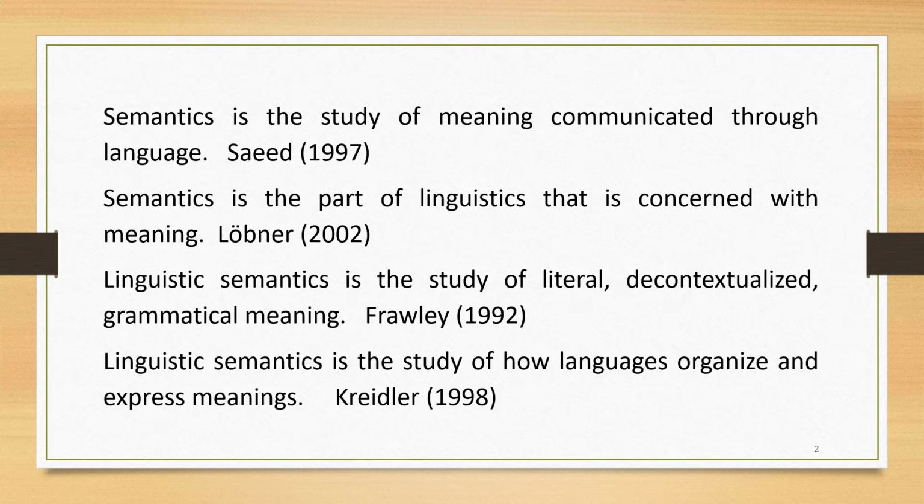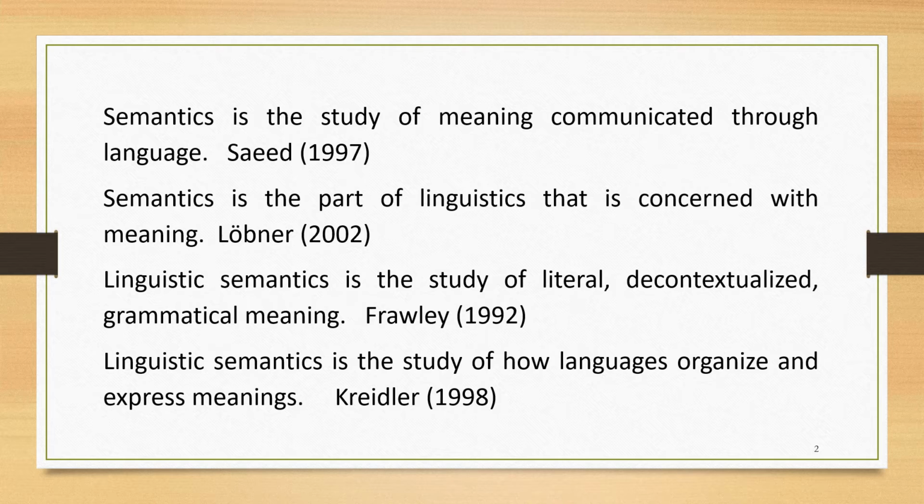Löbner says that semantics is a part of linguistics that is concerned with meaning, so there is no change here, just the same. And Frawley puts it like this: linguistic semantics is the study of literal, decontextualized grammatical meaning. Now he makes it specific. He calls it linguistic. Whenever you have this adjective added to semantics, that means the linguist is talking about the literal meaning. Linguistic semantics deals with the literal meaning.